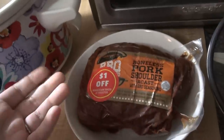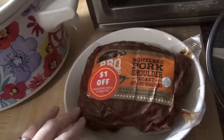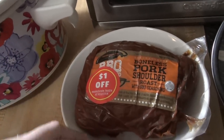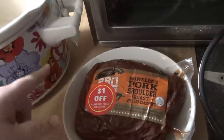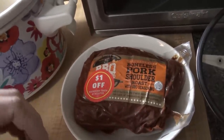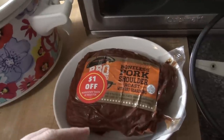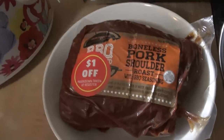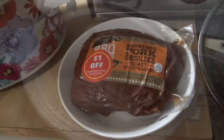And the directions on it just say to throw it in the crock pot since it's already got seasoning and stuff on it. And it's already noon here. So I'm going to throw this in there on high. It's completely thawed out. And I'm going to check on it at some point and see if I need to add any liquid. And if I do, it'll probably just be some barbecue sauce or something. But just going to open that up, toss it in there, cook it on high.